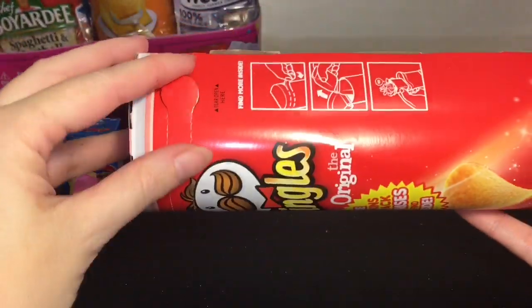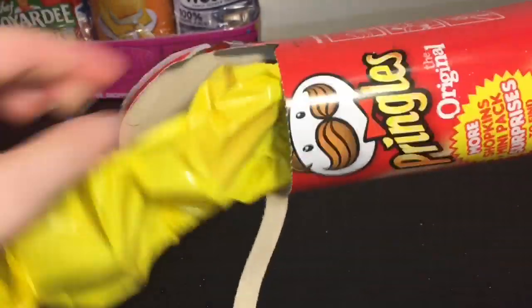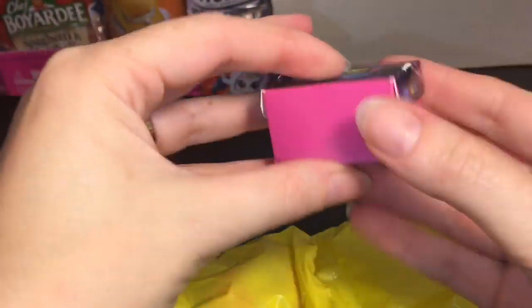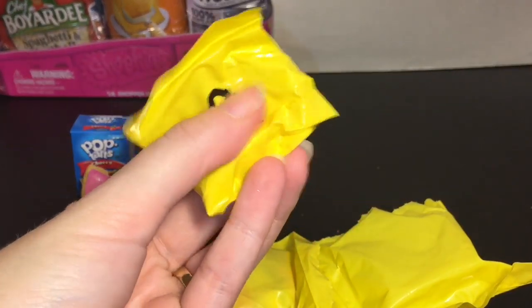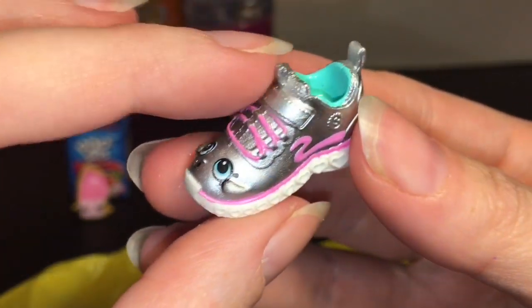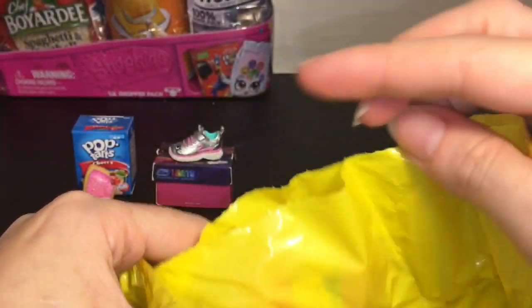Then we have our awesome Pringles container. You open it with the care tab, which is so cute. You can always save it — it is cardboard. Inside, you have all your blind bag Real Littles together in one huge strip, and then you can go in individually. I think that's really cool packaging — a neat way to store it and a cool way to display it. First up, pulling the little tab — oh yes, we have our Skechers right off the bat! These are the Lights. His name is Heart Lights. I actually need this one for the set — that is so cool. He has a cool metallic finish. Look at his little O mouth. The Skechers — they did such a good job making it look authentic. Those are special edition finds in these packs.